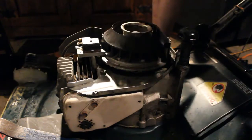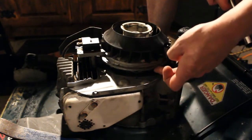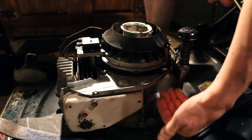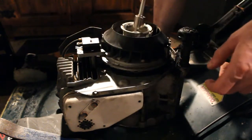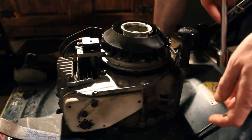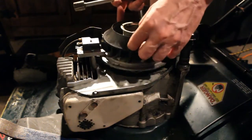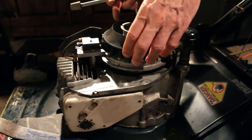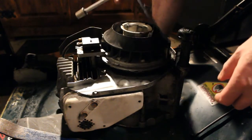So the first thing you want to do, and this is actually the first time I've taken one of these off this kind of engine. Typically with another engine, this plate wouldn't be here, and you could take a hammer on the thick parts and lightly tap while rotating. Also, with the 3/4 inch socket on top, put a piece of wood under to lock the blade. You don't want to stick something in here. This is actually plastic, it's for cooling as it turns. So they decided to use a plastic piece for that.